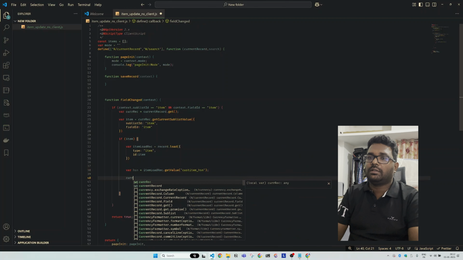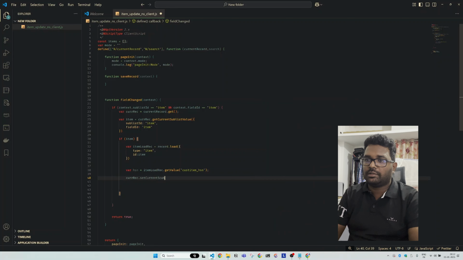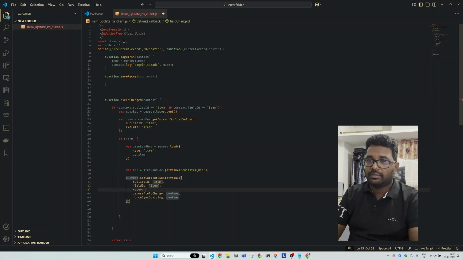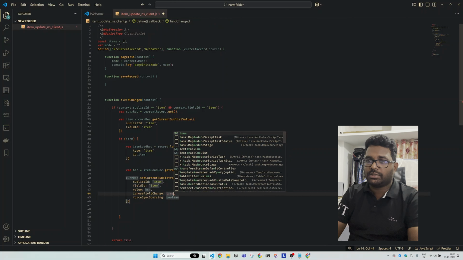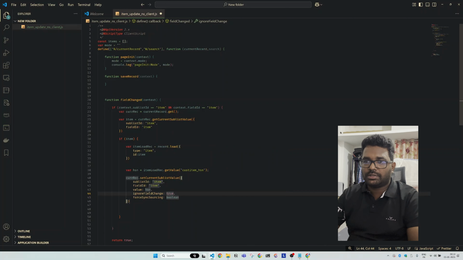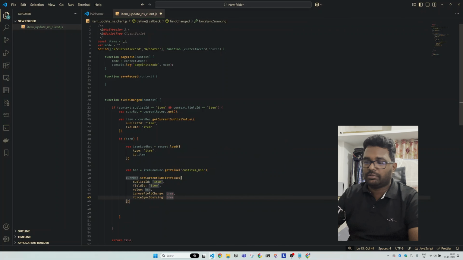Then they do the current record set current sublist value. Whatever that initial value is, they will ignore field change, there are no other subsequent changes, and they will set forceSyncSourcing to true to have the sourcing in an asynchronous manner.